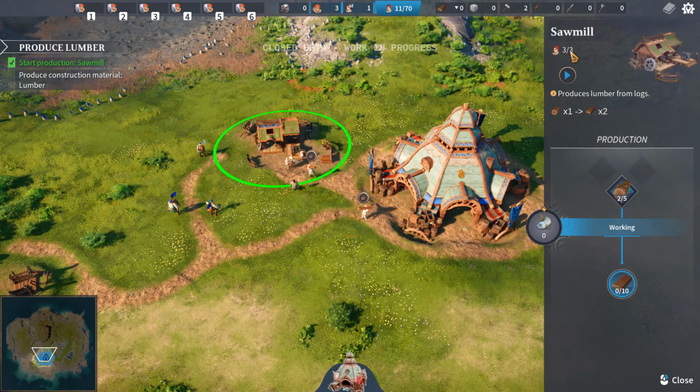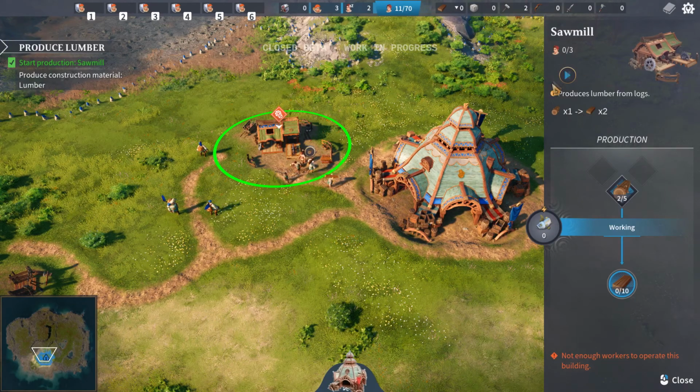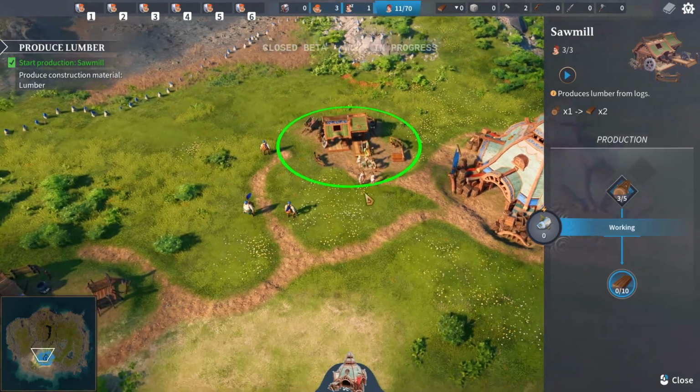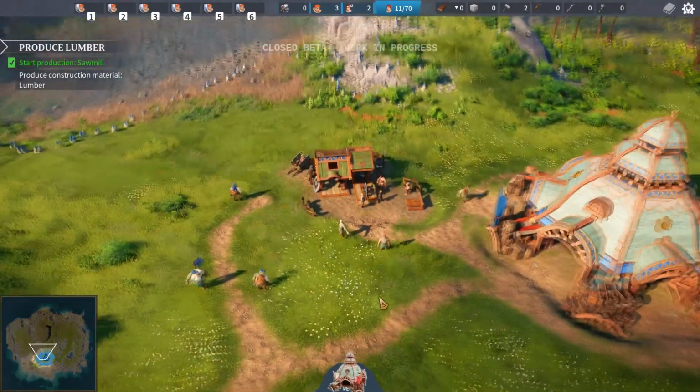So it now has 3 of 3 people. If I press play, no. Okay, so that's not me pressing play to activate it. That's the game showing that it's actually doing stuff. Okay, so they have just turned into people, I'm guessing.